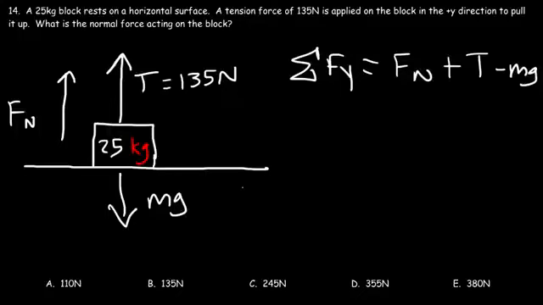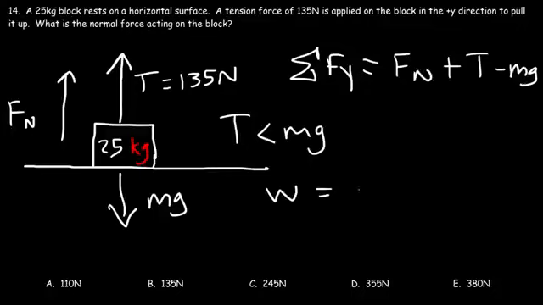Now, it's good to determine what the weight force is, because if the tension force exceeds the weight force, the block will no longer be on the surface. It's actually going to lift off from the surface, and there isn't going to be any normal force. However, there will be a normal force if the tension is less than the weight force. So let's calculate the weight force.